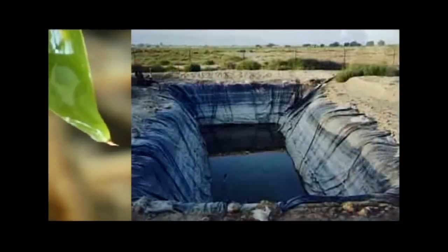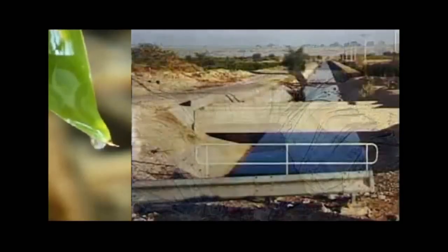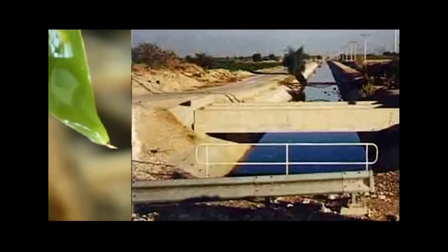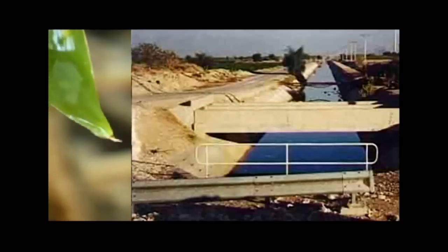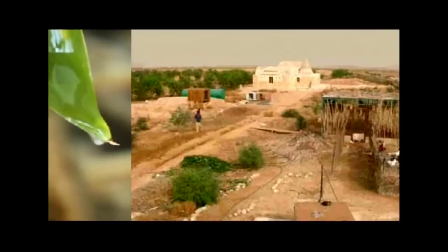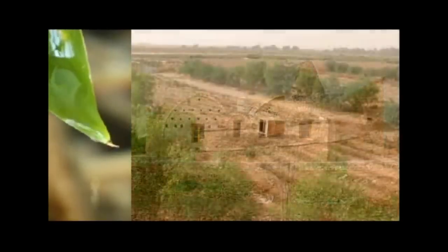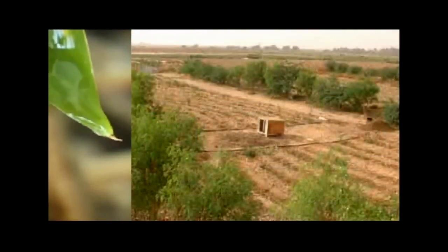They said you must have washed it through. Normally you put a huge amount of water on and wash the salt through to the lower levels, which just makes the groundwater more salty. In the end, you'll salt it 20 metres deep if you keep doing that, and then it will take 1,000 years to recover. They thought we'd washed it all through, but no, we'd used only one fifth of the water. That really got them when they realised how much water we hadn't used. With the same amount of water normally used on that much area, we could have done 50 acres.